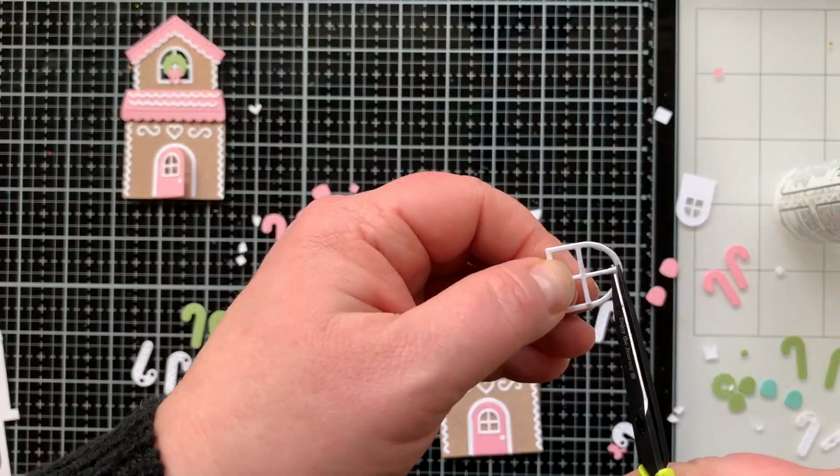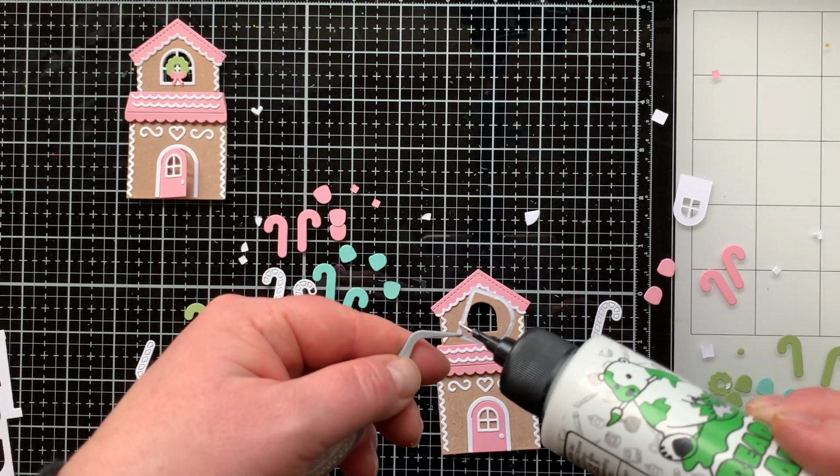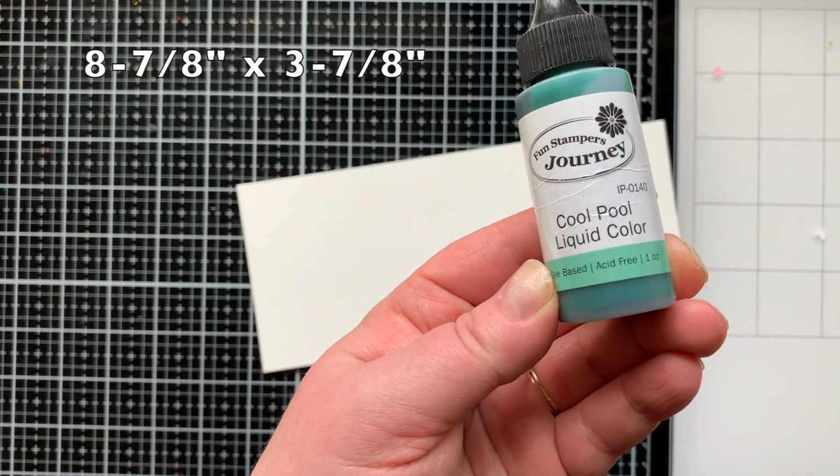All right, so there's one. I also am doing a second house almost exactly the same, but I'm cutting away the window panes inside of this window because this is going to be my reveal wheel and I didn't want the view obstructed.